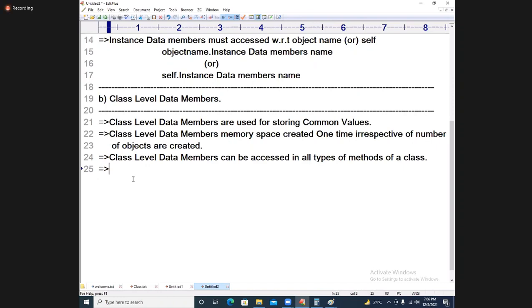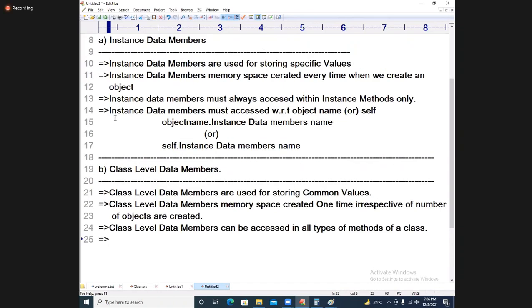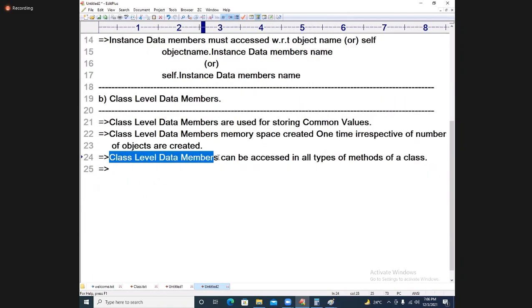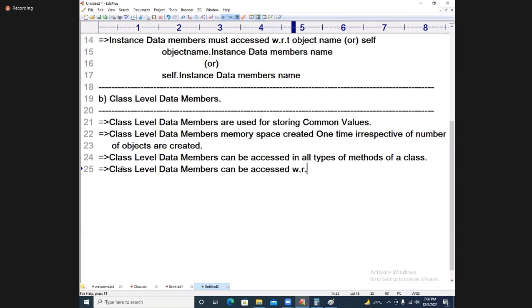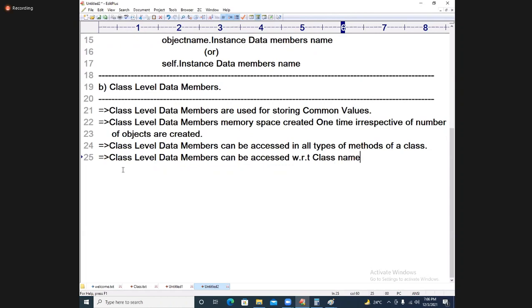Okay. Now see, students. Instance data members are accessed with respect to the object name, but class level data members can be accessed with respect to the class name. Actually, it is one of the international rules, my dear students.